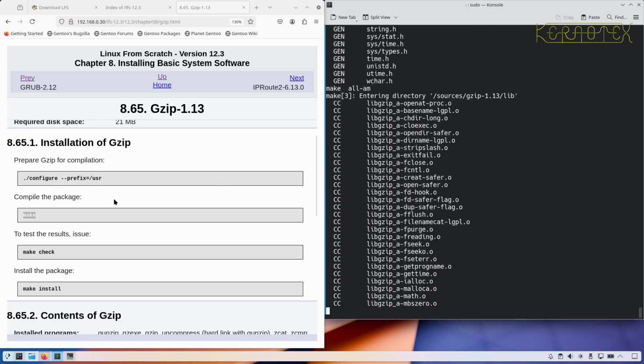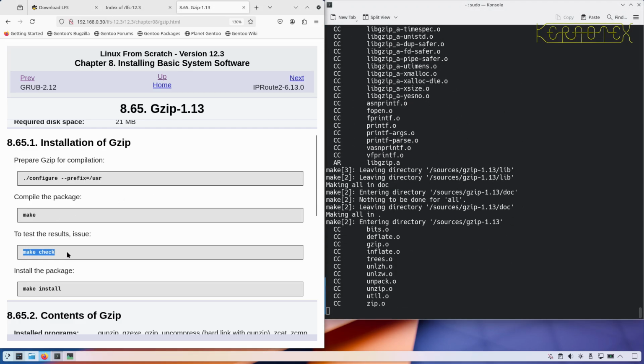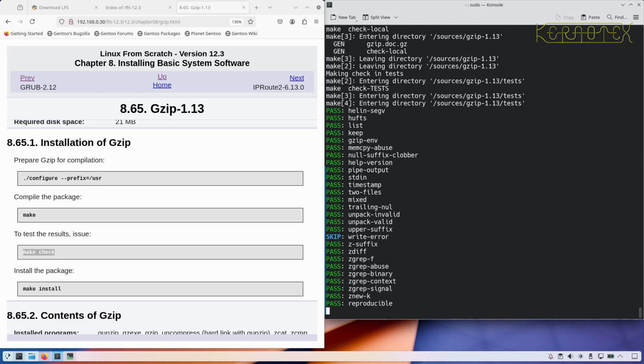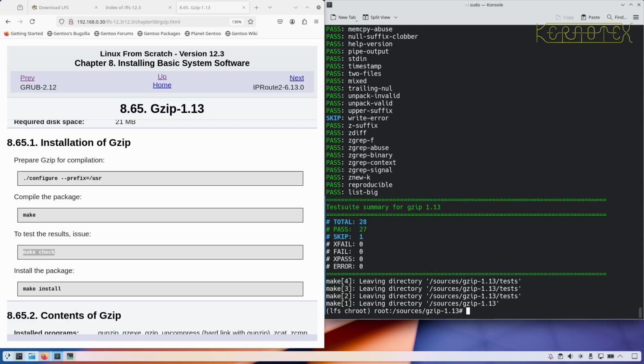Now let's build it and run some tests. Okay, that's completed, no failures.